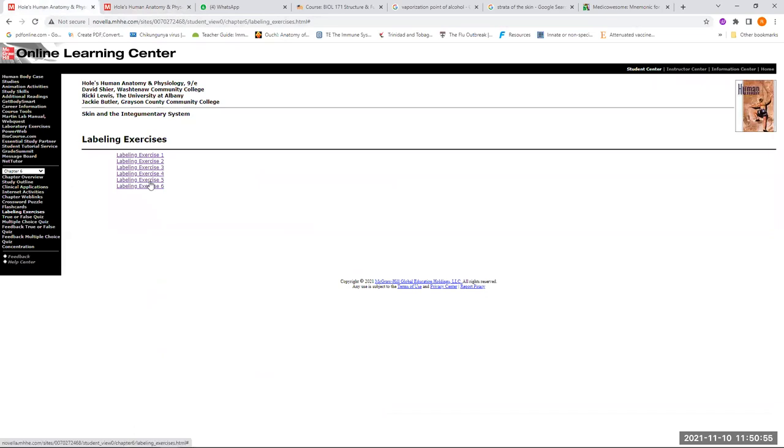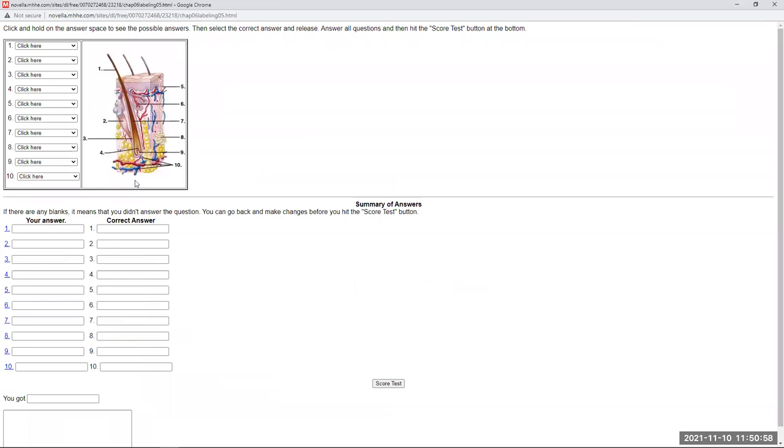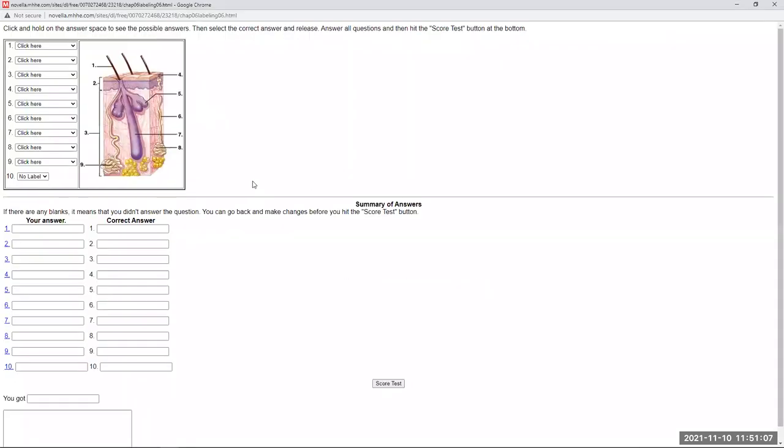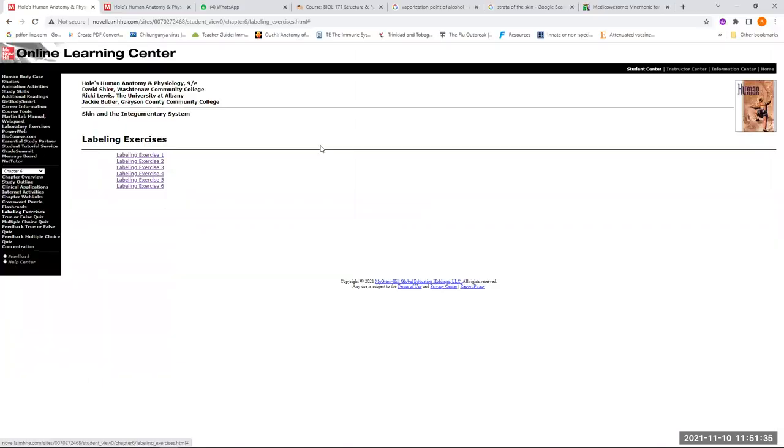Well, let's have a look. Here's the hair shaft. It comes all the way down. I don't like this image, actually. Let's see if we get a better one here. Yeah, this one is better. So there's a hair shaft. What layer is this one? The dermis. The dermis, okay. From which layer? We have the dermis. Stratum basale of the epidermis. Let's have a look at the question again. The question asked, hair arises from which layer of the skin?